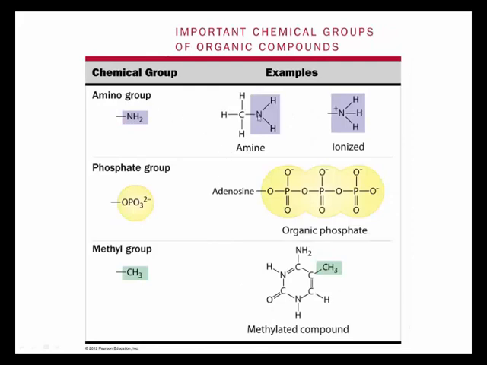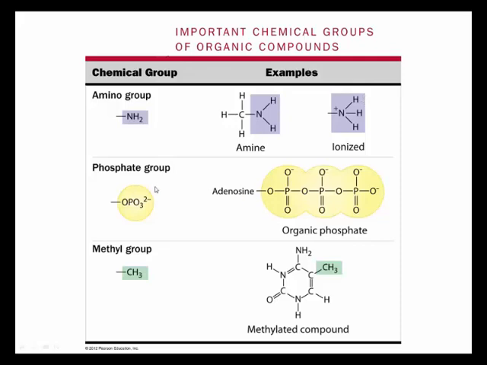The amino group is a nitrogen attached to a carbon in a chain and two hydrogens. This, however, acts like a base in solution and tends to pick up hydrogen. So in aqueous solution, this is a positively charged group, and it actually acts as a base because it decreases the number of H+ ions in solution.